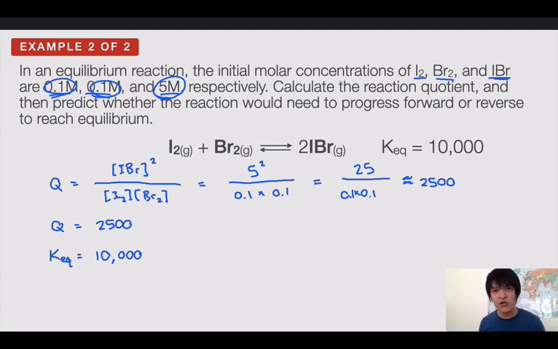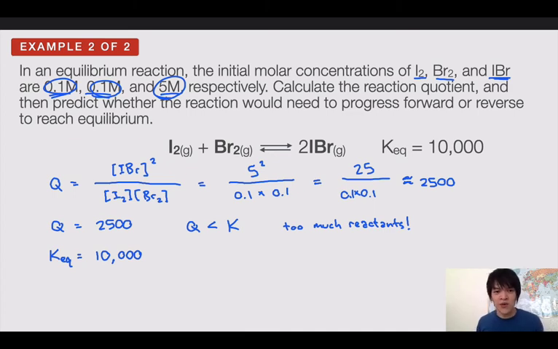So we are not close to equilibrium at all. Our Q value is a lot smaller than our K value. And when that is the case, that means at this point we are not at equilibrium. We have actually too much reactants this time. Too much reactants. Okay, so I want to really emphasize that. We are not at equilibrium right now because Q is not equal to K. Q is way less than K. If that's the case, then that means there's too much reactants.